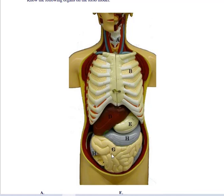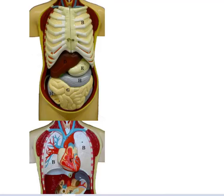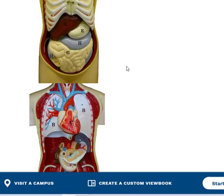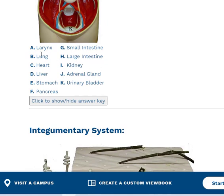And your small intestines are the G. And your large intestines are the H. You have ascending, transverse, and descending. So we just need to figure out what the A and the B are. I'm going to give you access to a virtual lab. It's a copy of your lab manual, but it has pop-up answers. So we were looking at this, trying to figure out what exactly in the throat they're looking at. And here are the pop-up answers.